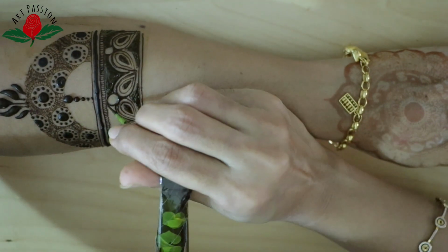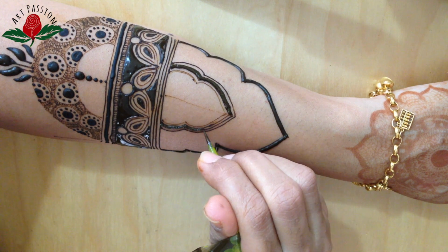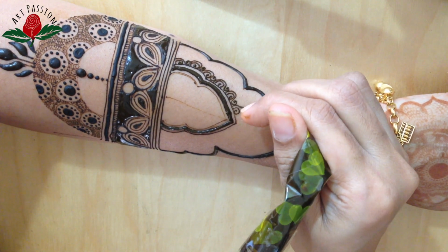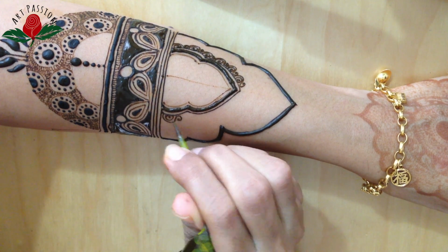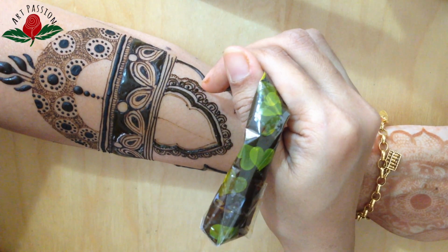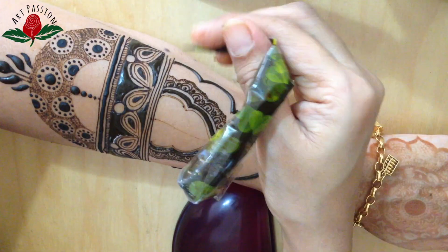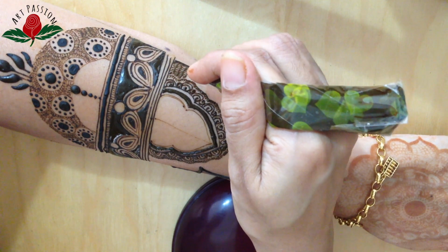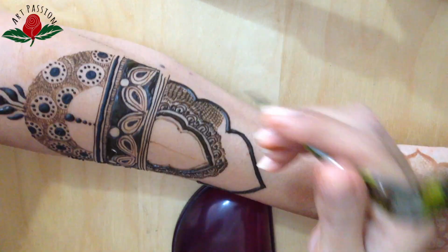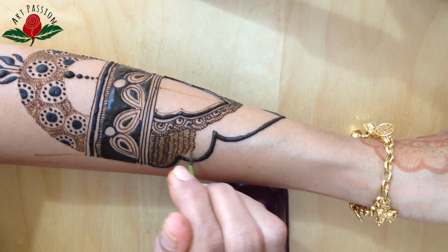And then I gave a little bit of reverse design border to it to complement that very tiny and delicate semicircle design with this bold border. Now this leaf shape I have created on top of the border. I was informed that this leaf shape pattern is very popular among Pakistani brides. Actually, each and every Pakistani bride wants to have this particular design, so it is a very popular element. So I decided to use the same element in my design, and I have filled that entire leaf with tiny frills, keeping a little bit of space within that leaf, so it gives a very beautiful complement to the entire element.